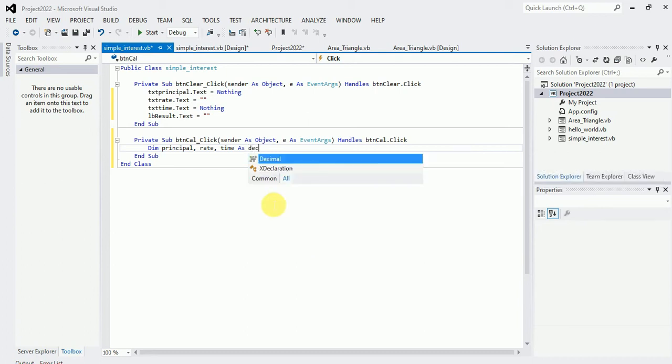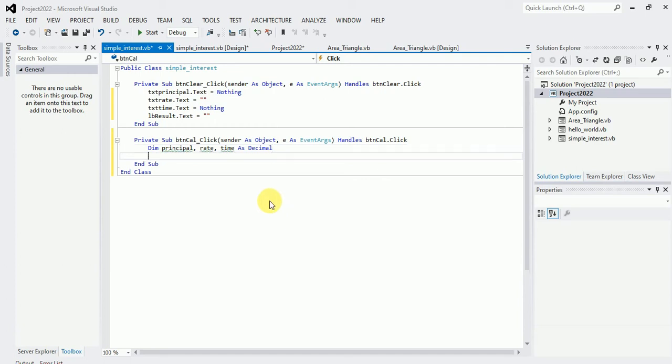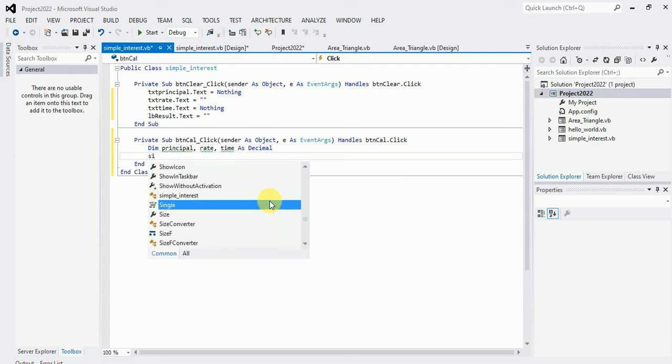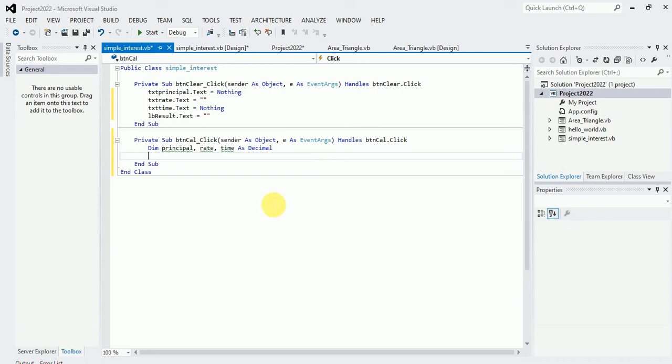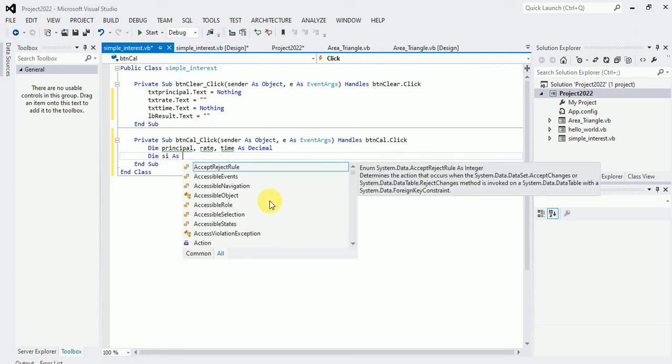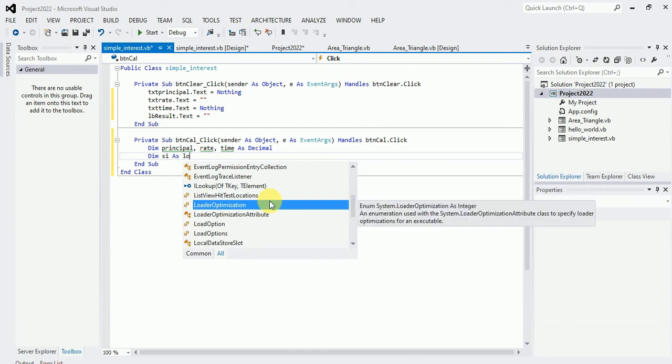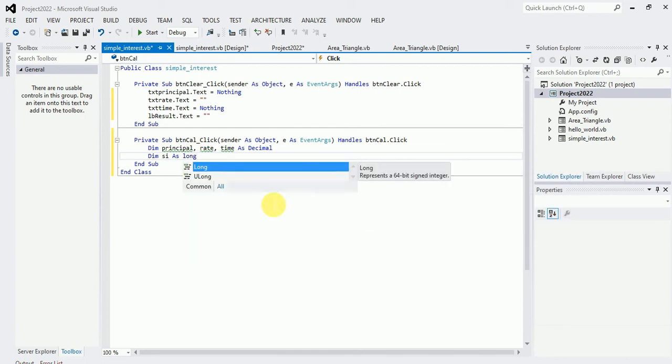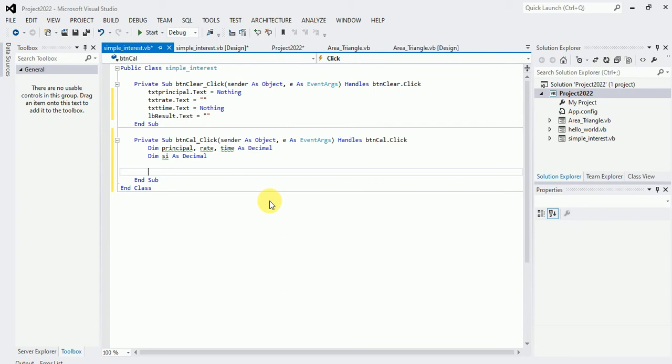So decimal. Then also simple interest, I can just call this SI as long. Is it long? Yes, long here. Or I can make it decimal also.